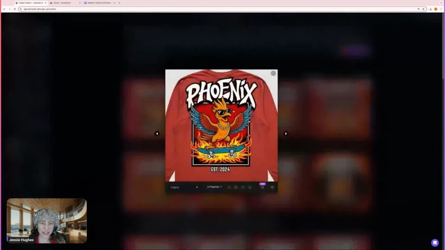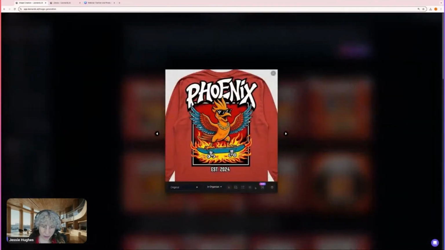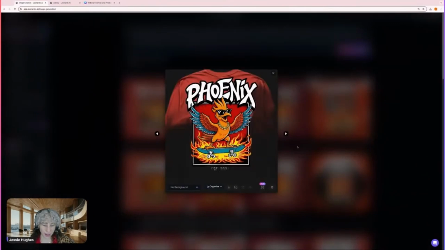I might quickly just show, I'm hoping this works, but let's just see. So we have this remove background feature. I'm just going to see if this works or not. We'll have to see. But there's another way we can work around this stuff. Okay, so I think I'm going to take this one to play with. I think that's a really beautiful design. We can also upscale it straight from here. Okay, so, oops, nope, not that one. Go back to the original.